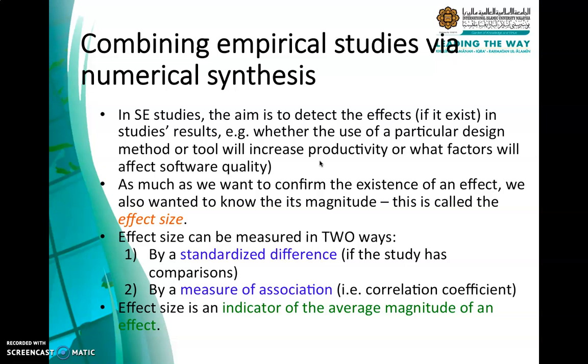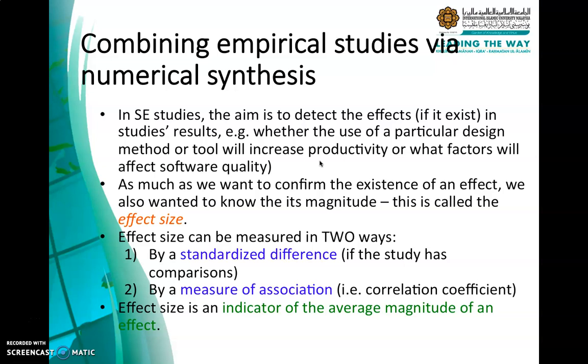The effect, in the sense that when we introduce a new method or a new tool, it will help increase productivity. Someone who claims that must have evidence to show that it is so. This method is good because it helps increase productivity, maybe in terms of saving time to write the code. Instead of spending 3 months, you can just spend maybe 1 month or 3 weeks to settle the coding. So maybe the new method introduced is very good.